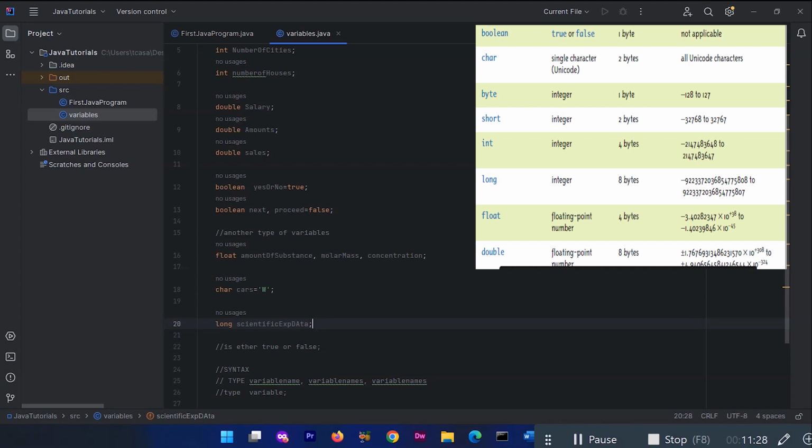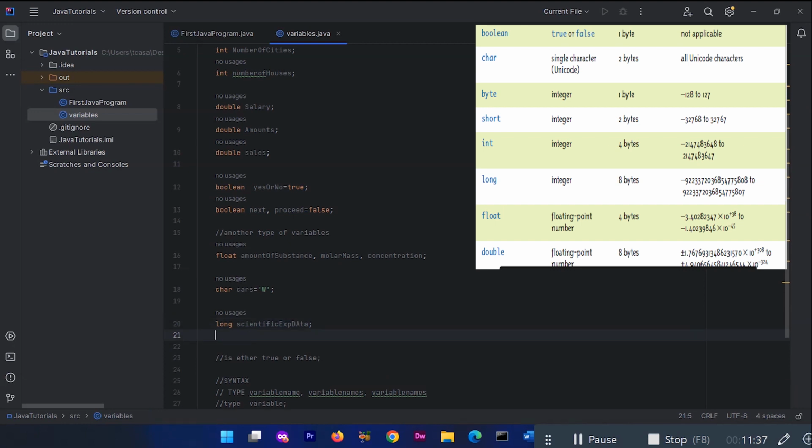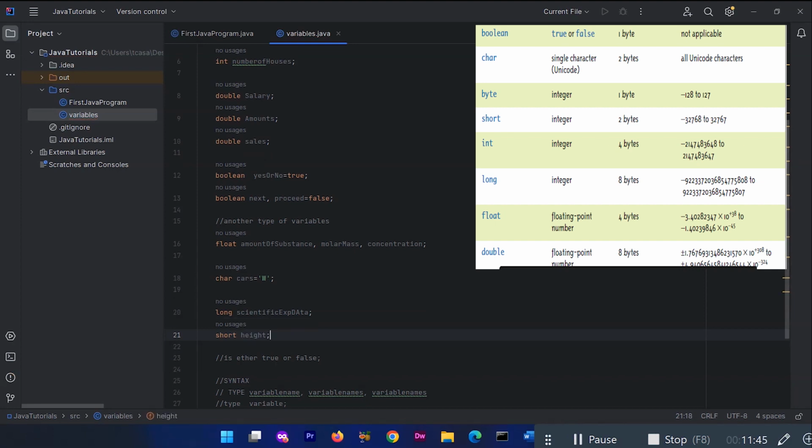We can also have short. The short height. And this also stores an integer type of data that is up to only 5 places.